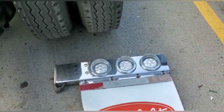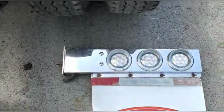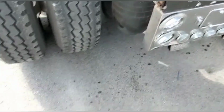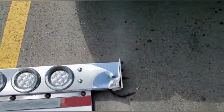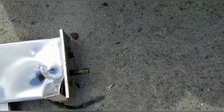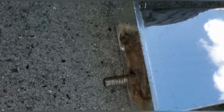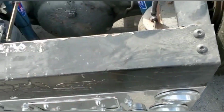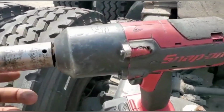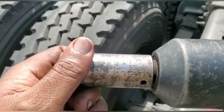All right guys, so as you can see, it's off on both sides. One break, one still there on both sides. One break, one come off. So, good old snap on. You guys want to know the size? 15-16.